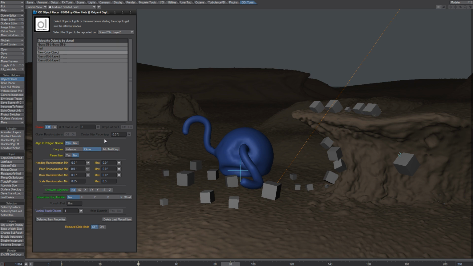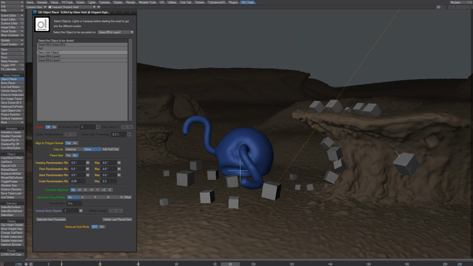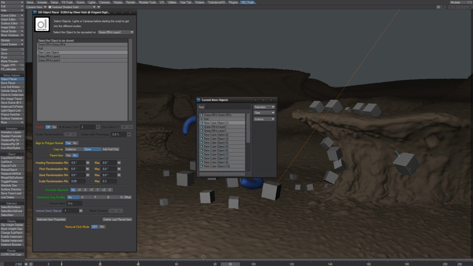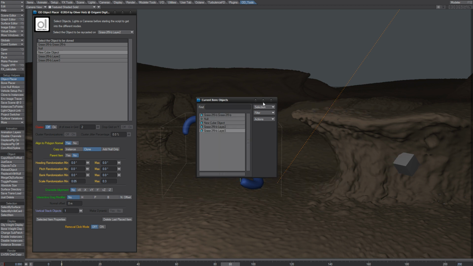What else? Yeah, I'm using clones right now, and of course a way to get rid of the clones is just simply selecting them like that. I like to use this one. The only minus here is that the button is so damn small. So down here you got this current items button, and take these guys and select them and hit the minus key, clear them all. They're gone.